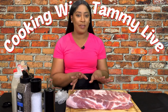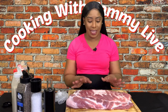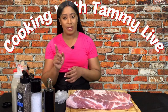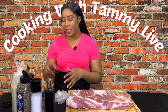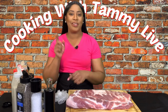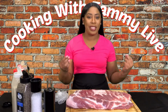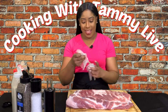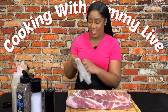Of course, we have the star of our show, our beautiful washed and cleaned ribs right here, guys, as you can see up close and in person. We also have some oil as well as salt, ground black pepper, onion powder, garlic powder, smoked paprika, ground mustard, dried parsley, brown sugar, and apple cider vinegar. All of these are basic ingredients which most of us have. So I think it's about time to get those ribs out of the freezer and get to seasoning.